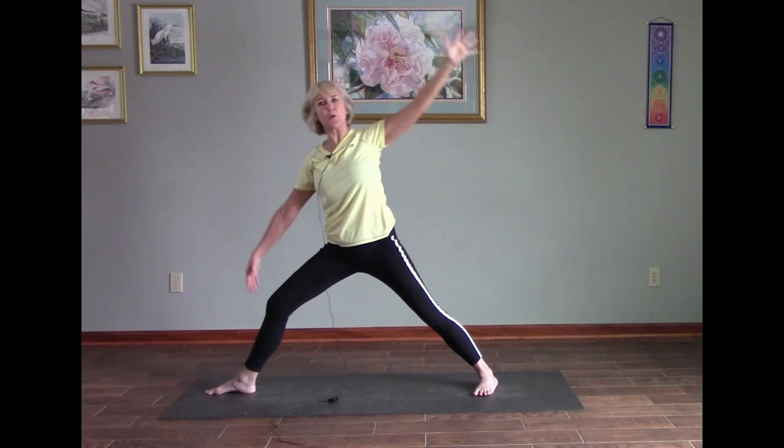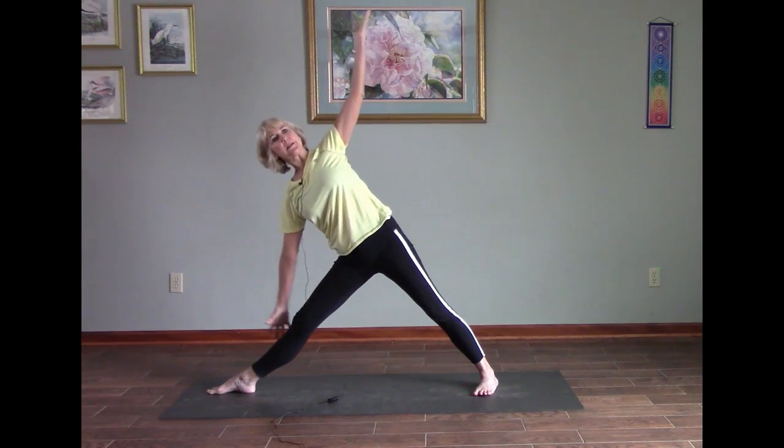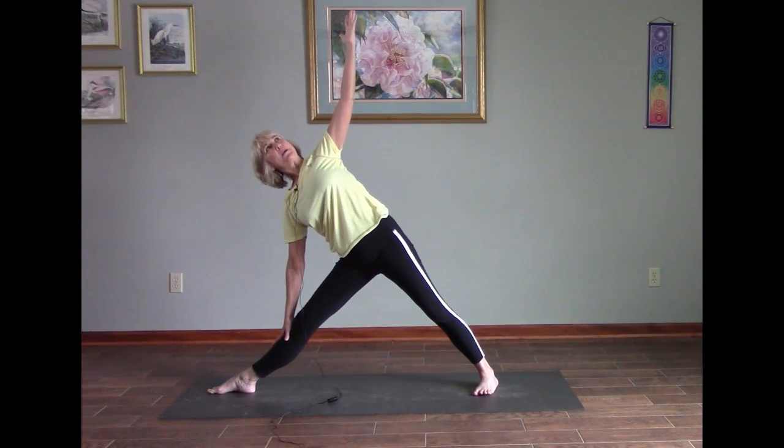And come on up to 5-pointed star. Triangle pose to the right. Reach sideways, bend sideways, like you're up against a wall. Your body is in one plane.